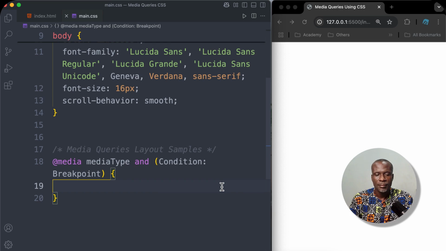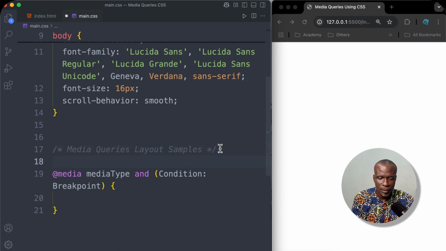Let's go into the @media rule. What is the @media rule? The first thing you do is start defining media queries with @media. That's the @media rule, which is what we have done here. Sorry, I wanted to comment this out. So this is the @media rule. Without this @media, you will not be able to do the breakpoints. The @media rule is then included in the CSS, just like what we have done.